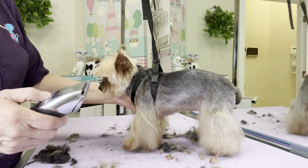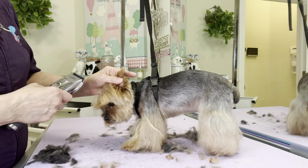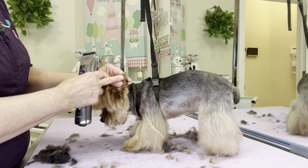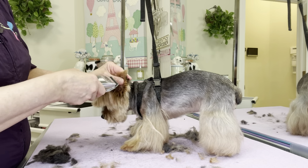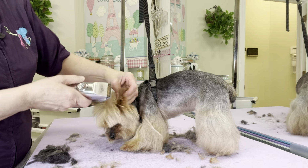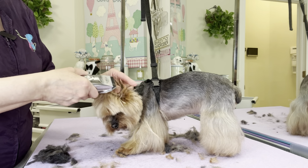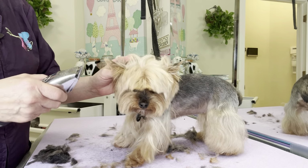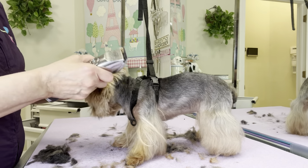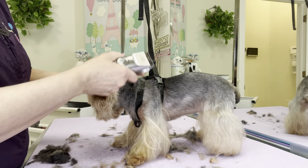With my Artero Spectra clipper set on a 15 blade, I'm going to trim the top third of the ears, clipping off the hair, going from the center up, center out on both sides of the ear. Good girl.